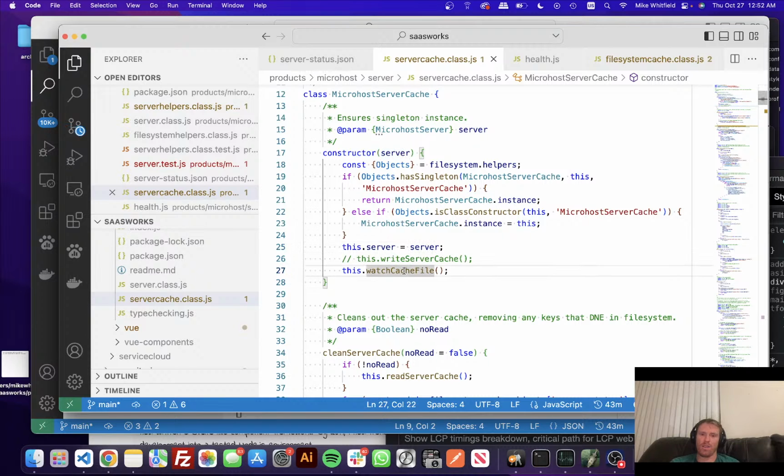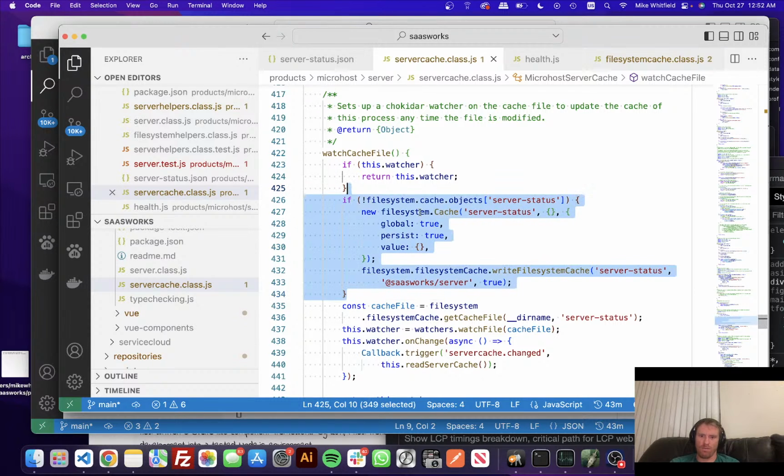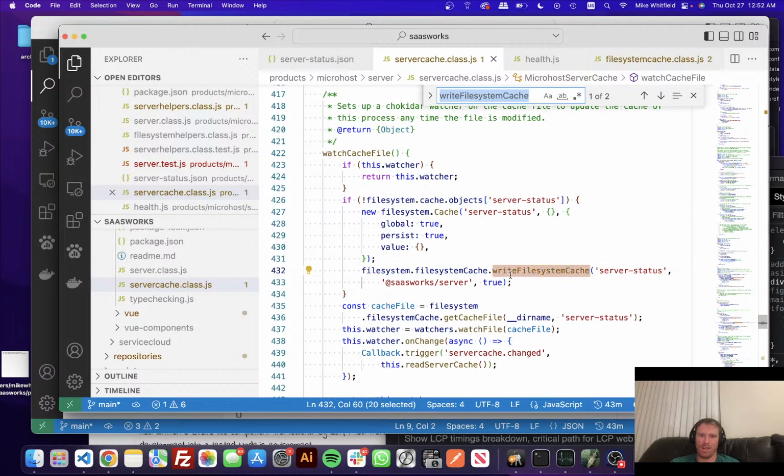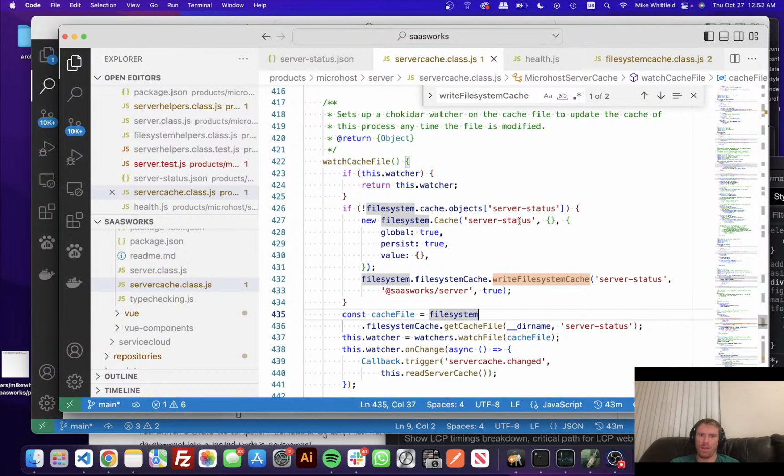So just saying watch the cache file. So check if this. This could be problematic. This could be what's going on. Even the right file system cache. Yes. Nope. Ooh. Yep. This could be it.